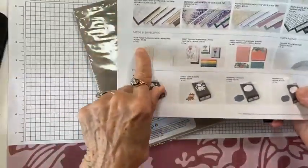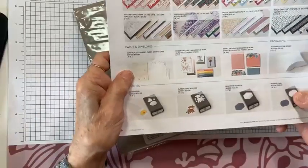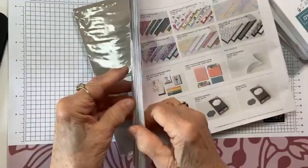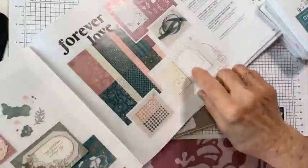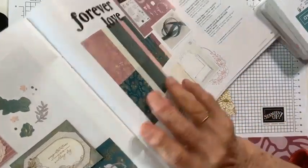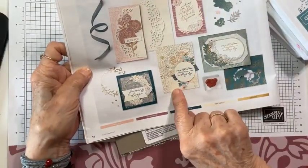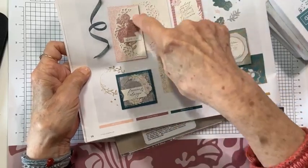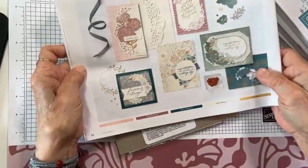Yes. So here they are, the gold foiled flower cards and envelopes. They're $10 for a pack of 10. And it says it's on page 15. So here they are. They're in the Forever Love suite. And so you'll see over here some samples using them, and using the envelopes. I think this envelope was actually used on a card.